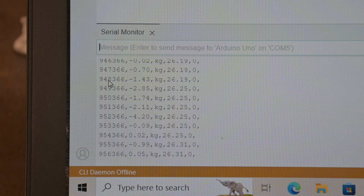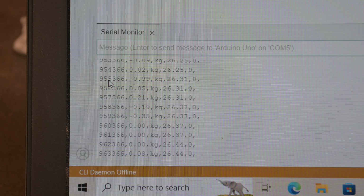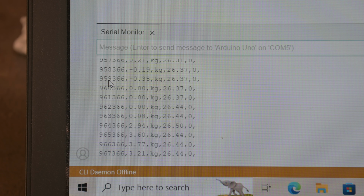So now we're full to the right, and coming back to the left is where I seem to have issues. So we're back to zero. Alright, now I'm going to start pushing it back to the left. That's 3.77. Let me repeat that.